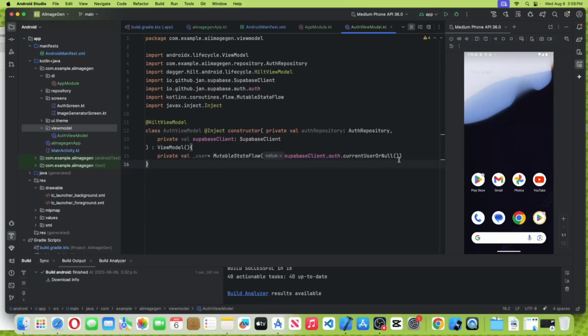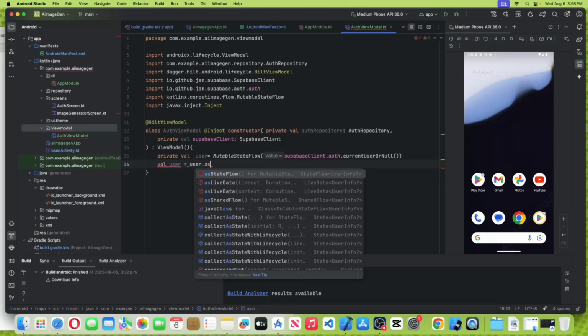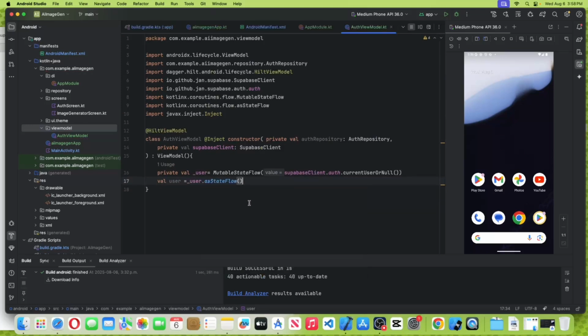So we got the user, and we return to the screen, to the view, as mutable state. So we can say that the public user is equal to _user dot asStateFlow.